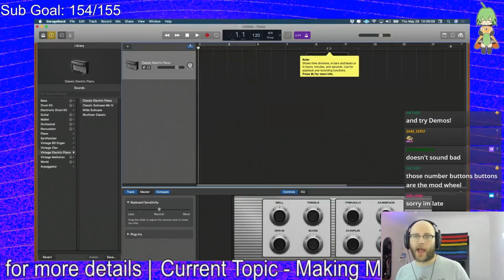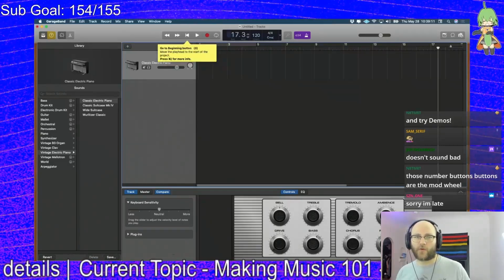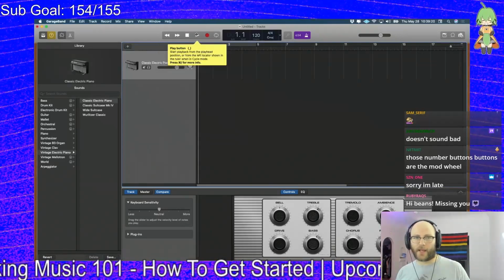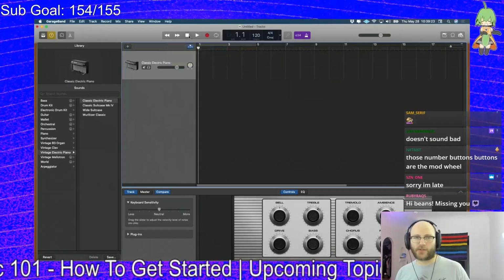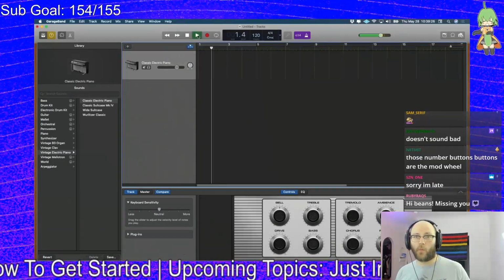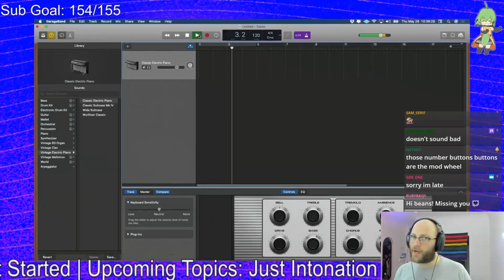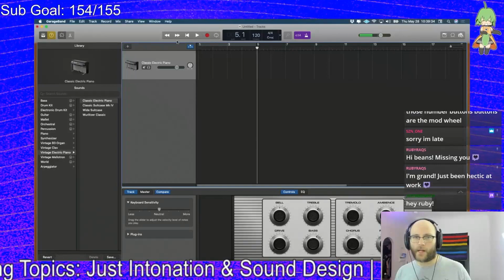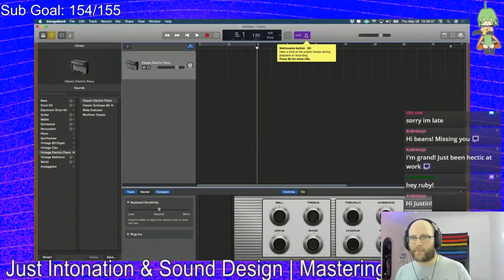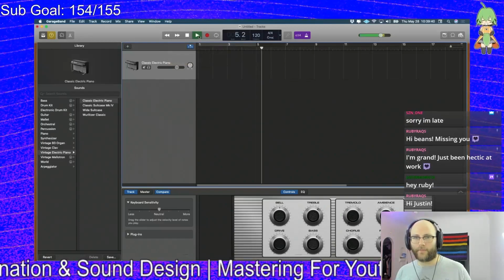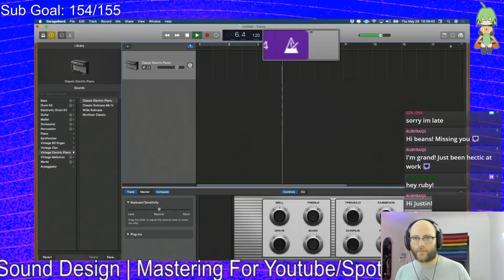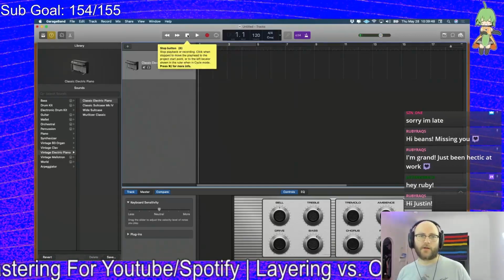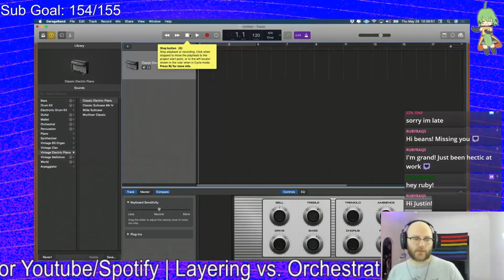Okay, so no matter where you're at, if I move this over here, I click this or I press 0, it'll always move it back to the start. And then it looks like stop, play, record, cycle. Stop does nothing. Play. I press play and all of a sudden we hear a click. This thing lit up. If I press stop, it stops. You can see this is still lit up, but the metronome right here has stopped moving. So now we're learning more about what's going on. Let's press 0 here. So stop is 0 and go back to the beginning is also 0.